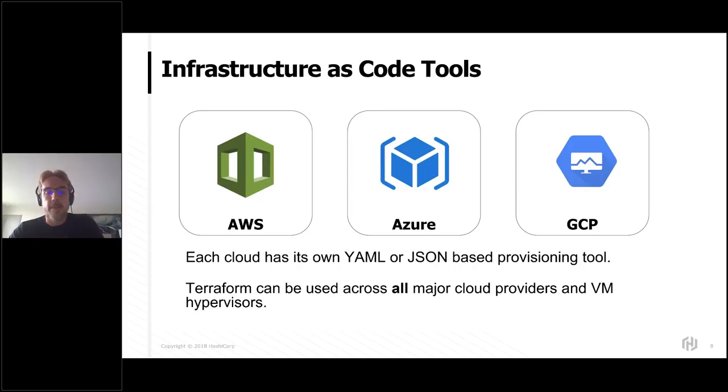Now, YAML and JSON are basically just structured data. And these languages aren't really languages. It's more of a data storage format, similar to XML, if you've heard of XML. And they're meant to be machine readable. JSON and YAML are both computer friendly, and your system can read that code and build infrastructure.